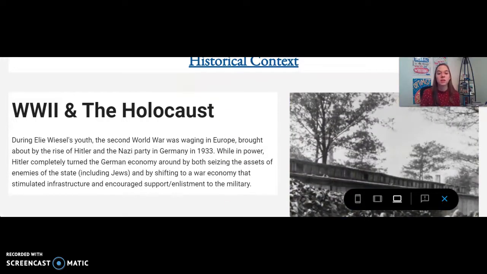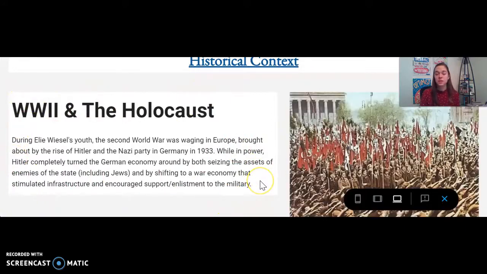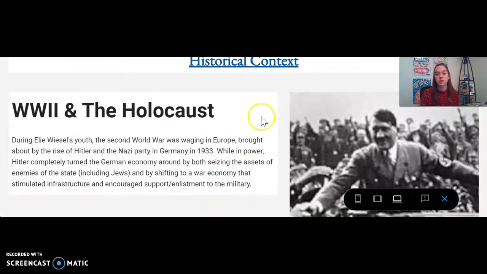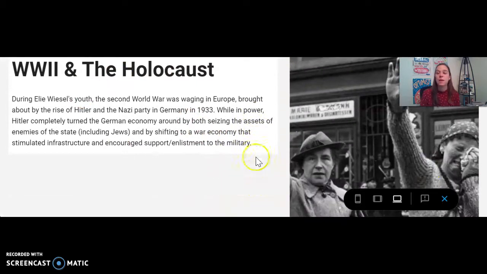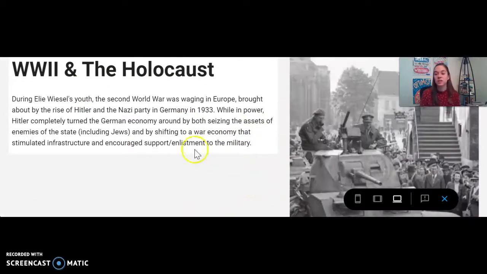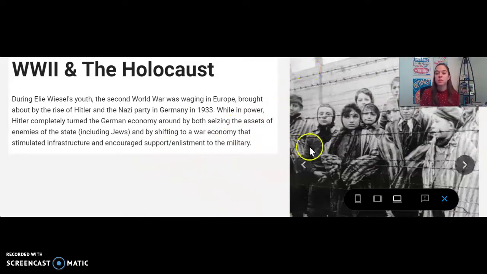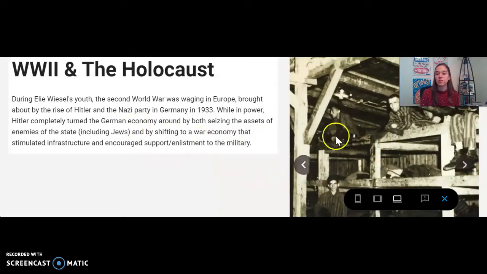So here there are some different facts from different sources. If you choose to use different sources, that's great. Please don't just copy and paste random sentences. Make sure it makes sense. Read it out loud. Get it to a point where we can understand what you're trying to say. Then there's a photo carousel. There are directions on your assignment sheet on how to make this happen, but what photos or what moments can we see to help us visualize this? Okay, so those are two elements we're looking for here.